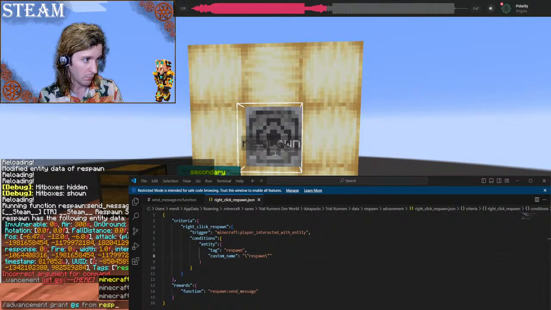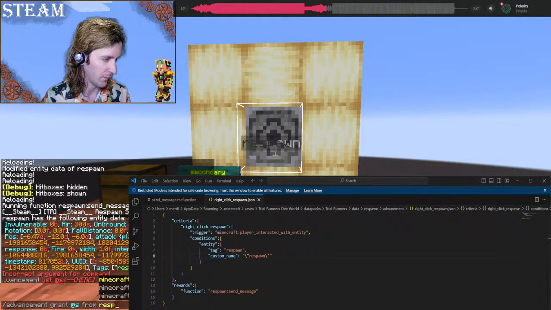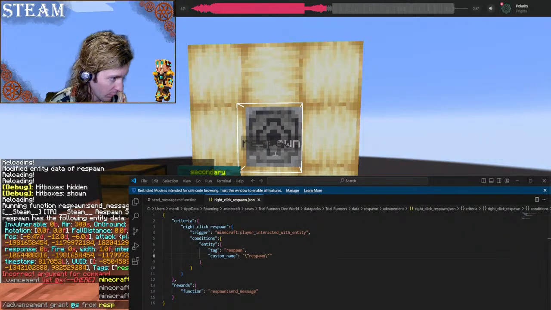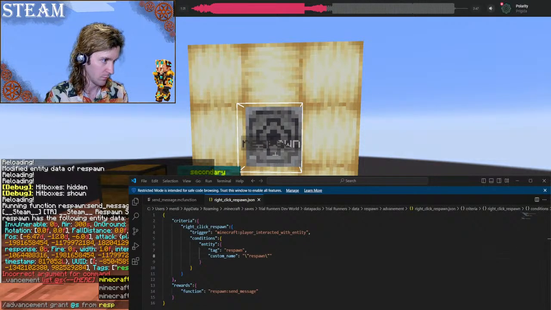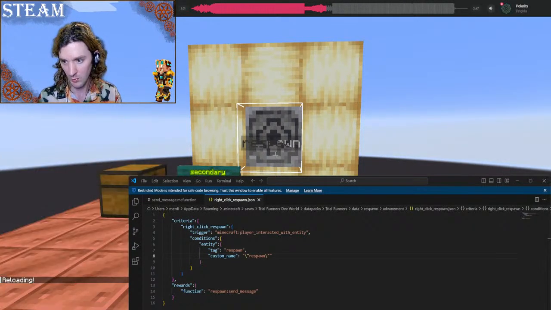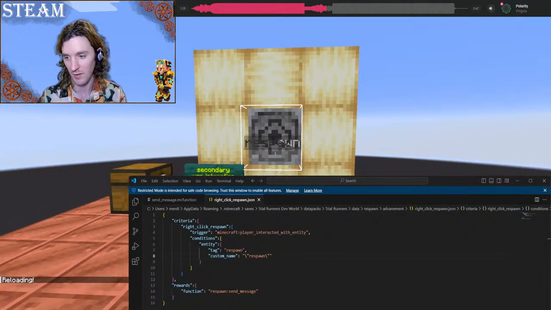Okay. The advancement isn't showing, I guess, is what I'm looking for. Data pack, respawn, advancements. Yes, that is correct. I know that's all correct. Maybe what you're telling me, ChatGPT, is not correct. You have old information. You do not know what you're talking about.